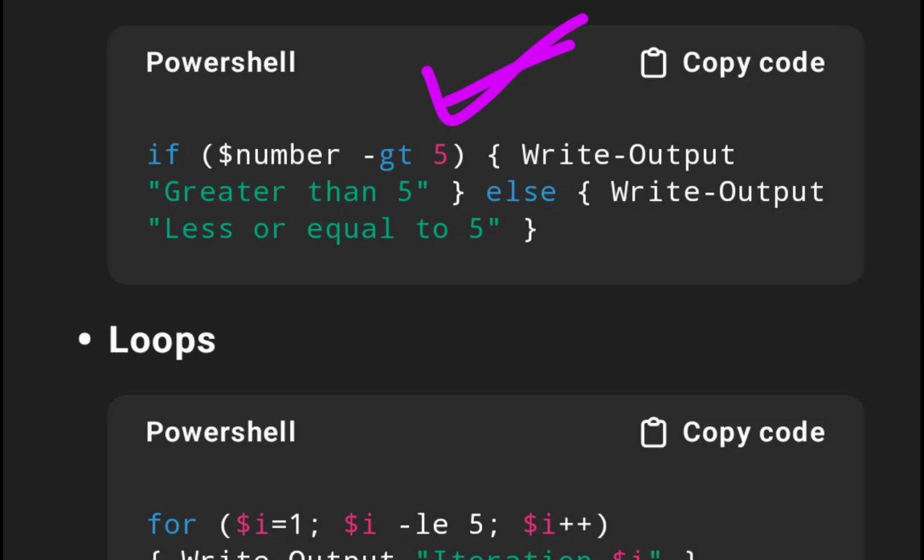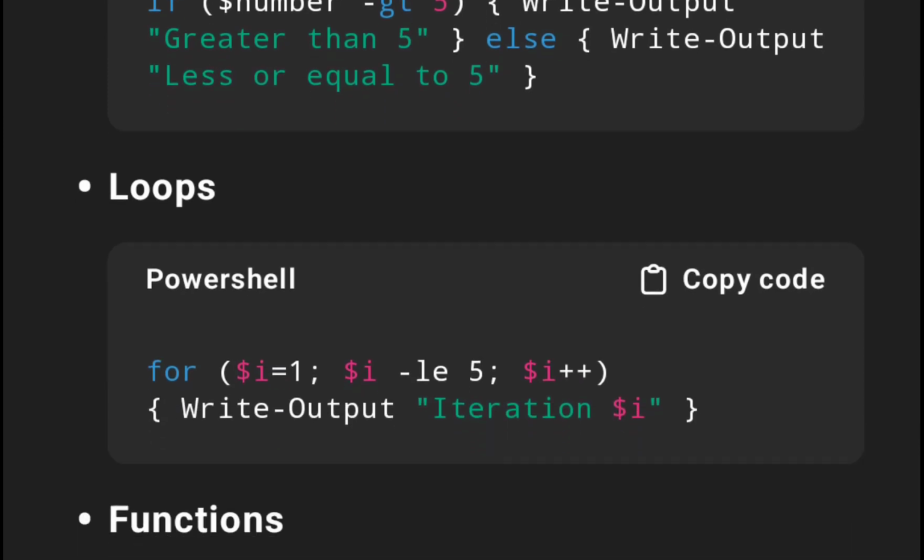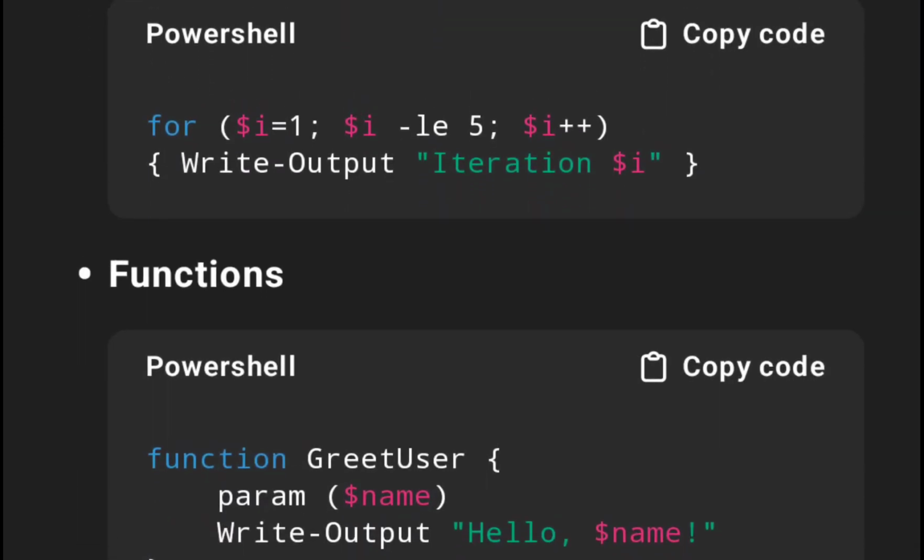Okay, that was the conditional statement. And this was the loops. Let's say if you wanted to execute a for loop, let's say i is equal to 1 and i less than or equal to 5, till the number, insert a number is less than or equal to 5, we need to increase by 1. Okay, and the number of iterations it will do is based on whatever number we are going to insert.